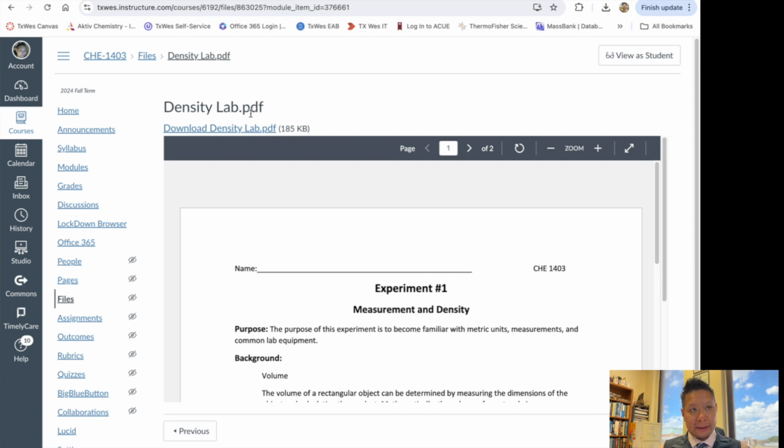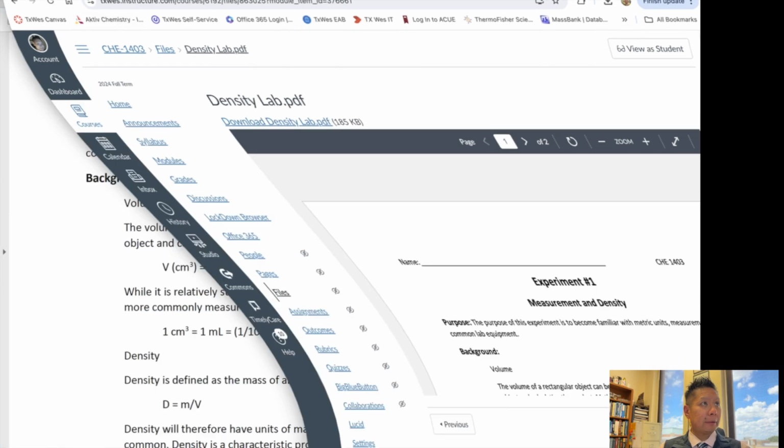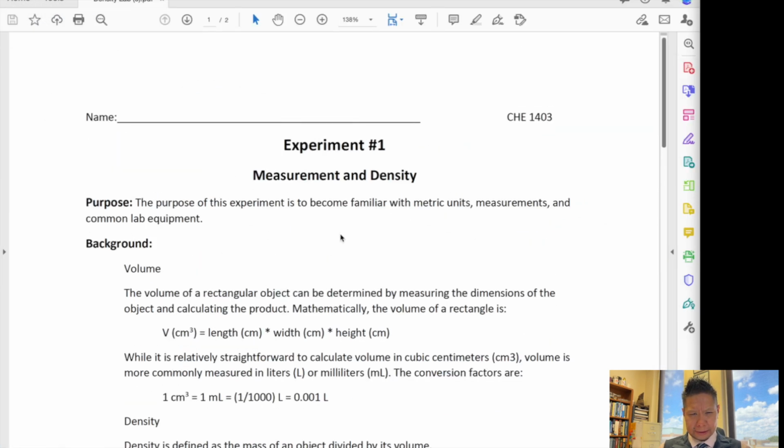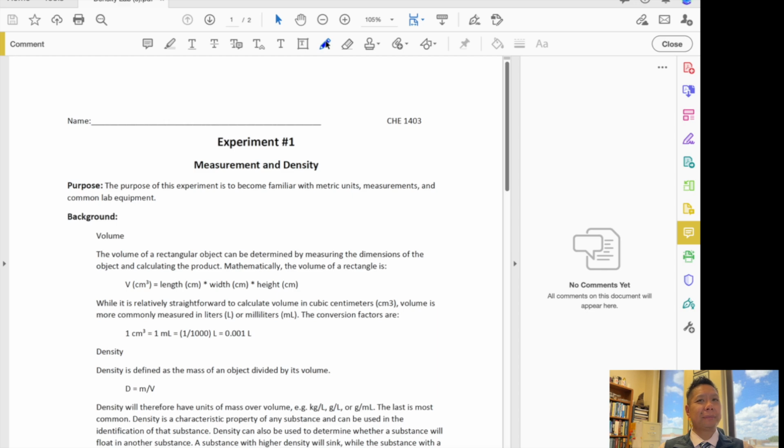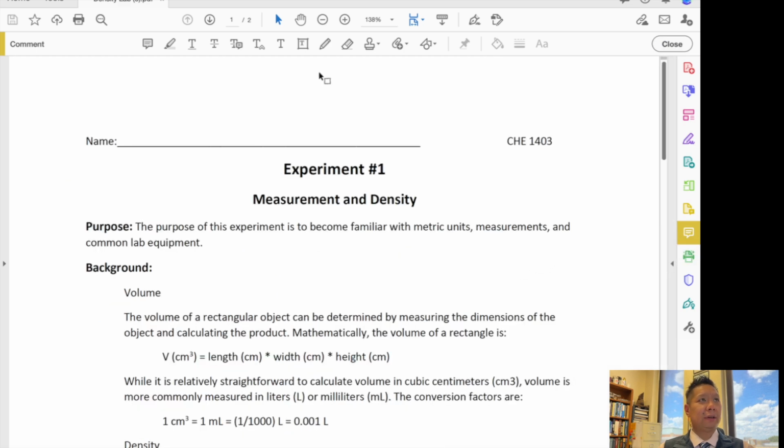Okay, so I downloaded it to my computer, so I'll go ahead and open it up in Adobe Acrobat so I can write on it, right? So here it is right here, in Adobe Acrobat, right? And so I'll go ahead and change this to writing. I think that I can do it this way. Let's see here. That's it. Okay. So you can click on comment, and I will just close out this thing here. We don't need the comment bubble box right there. And then under comment, there's a pencil right here, and you click on the pencil, and now you can write, right? So don't forget to put your name here. So I'll put my name here.